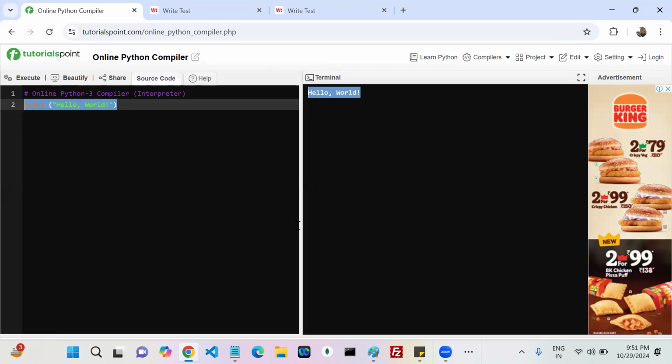Which one do you want me to follow? Which procedure? Do you want me to go with the online editor, or do you want me to raise a request, get the approval, install the Python software, open the command prompt and run the program? Which approach is the best? You are not a Python developer, you are a .NET developer. Just instantly I want it.